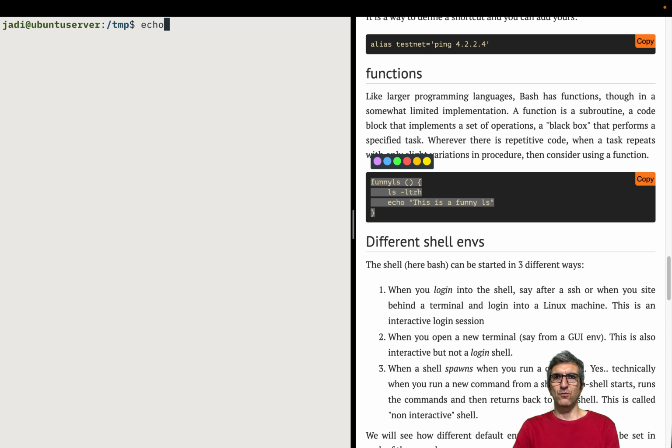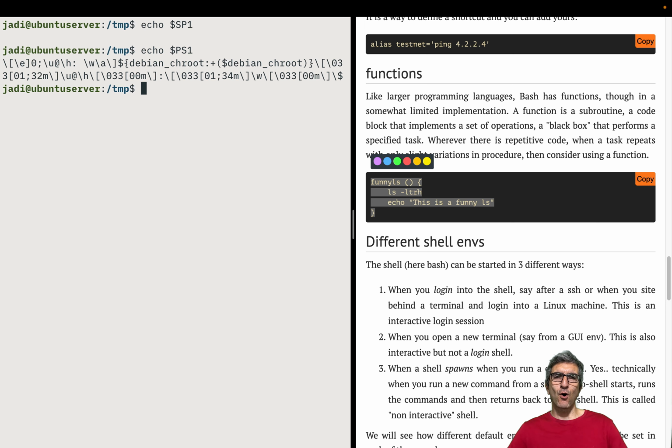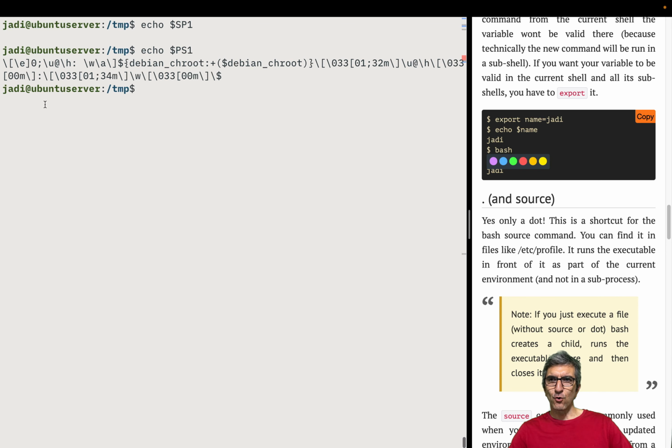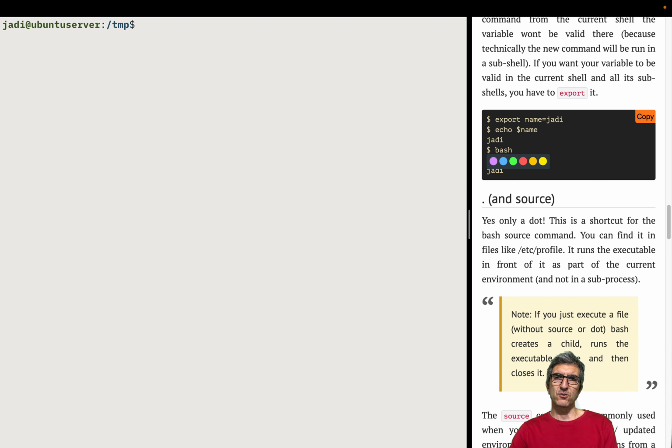To finish this section of this chapter, just let me show you one fun thing. Echo $PS1. This is how my prompt works. This is your prompt. This is prompting you to give it commands. And this is the configuration, which says, I want to change the color, then I want this, and I want that. This is a very complicated one. Let me create a small, funny one. PS1 equals hello. So now this is my prompt.